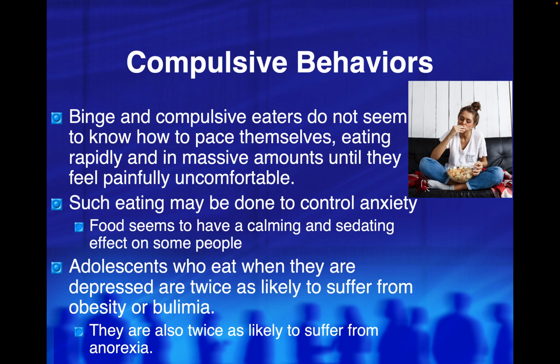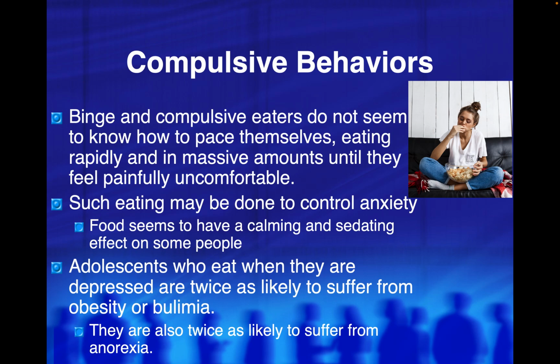Binge and compulsive eaters do not seem to know how to pace themselves, eating rapidly and in massive amounts until they feel painfully uncomfortable. Such eating may be done to control anxiety. Food seems to have a calming and sedating effect on some people. Adolescents who eat when they are depressed are twice as likely to suffer from obesity or bulimia.